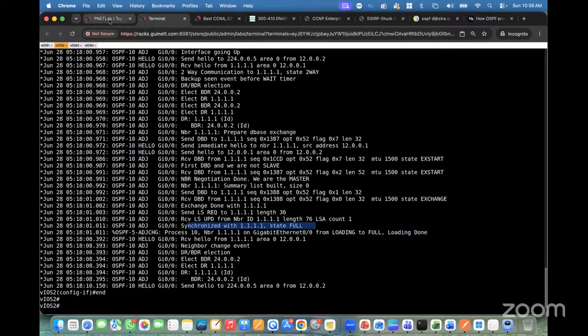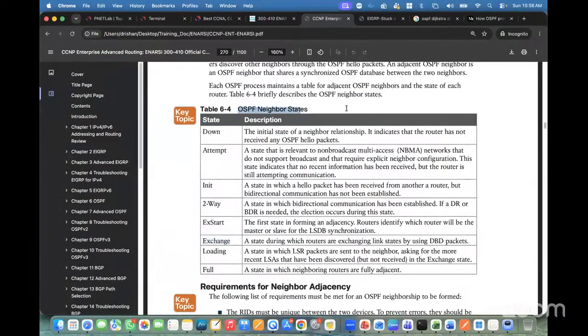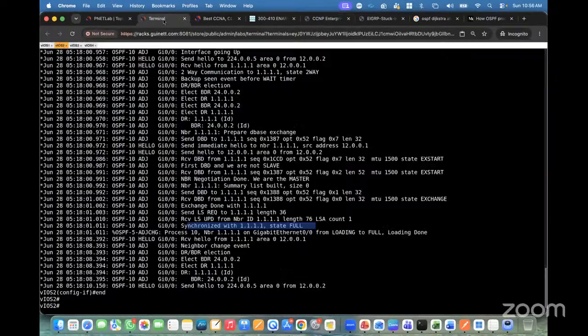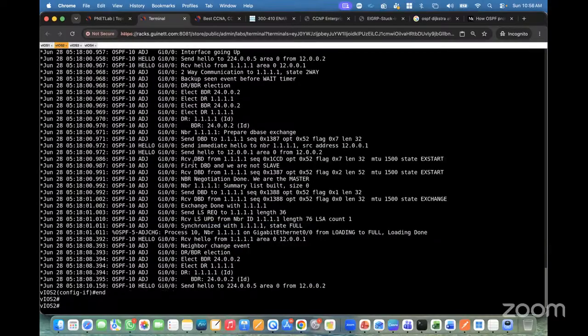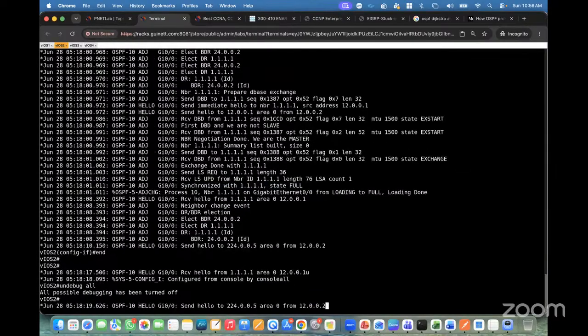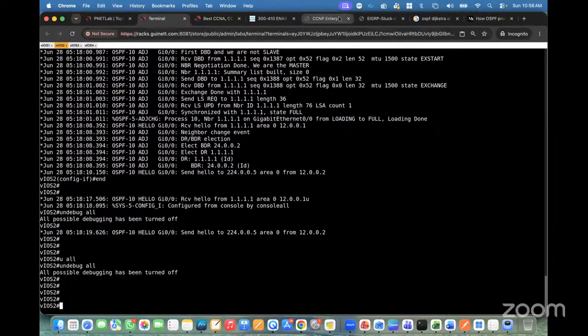Clear, everyone? What is the state of the OSPF and how is a state going to form? Not theoretically, I showed everything practically as well in the debugs. So this can be one of the deepest classes I have taken about OSPF, showing everything with live examples. Hope you guys understand this concept as well, how this is going to happen.